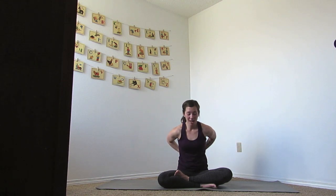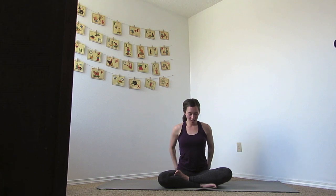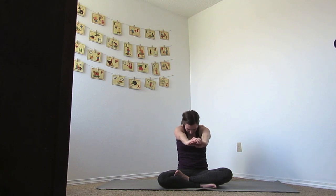Bring your hands back behind you, interlace your fingers, open up your chest here. If your hands don't quite touch, bring them near the lower back — elbows are bent, and just work on lifting through your chest. Wherever you're at, take that stretch where you need it today. And then one more — we're going to take our hands one on top of the other, rounding up through your upper back. And then release those arms.